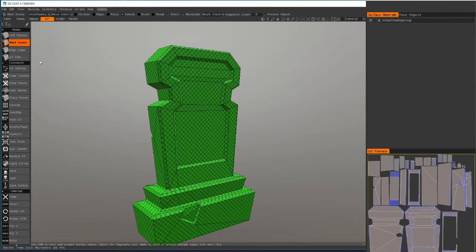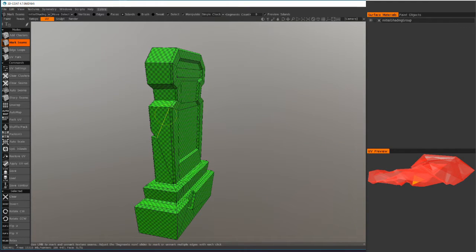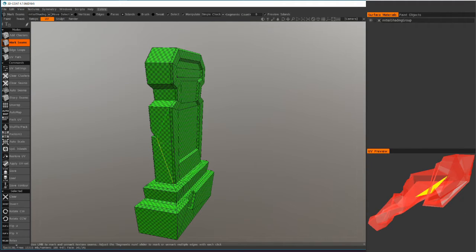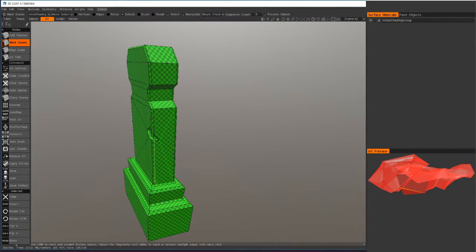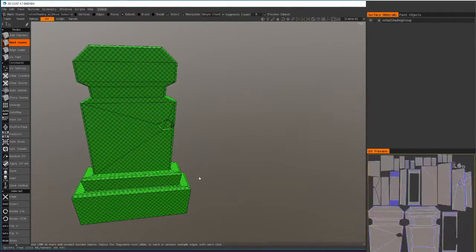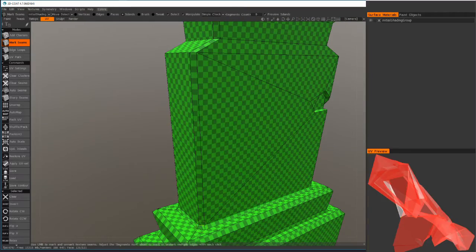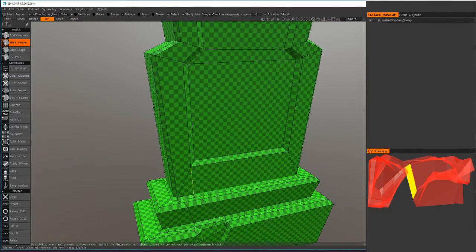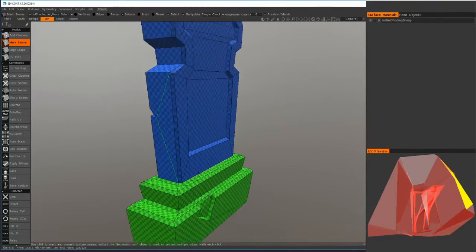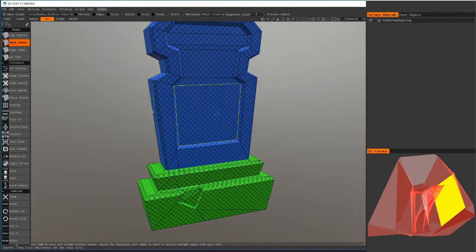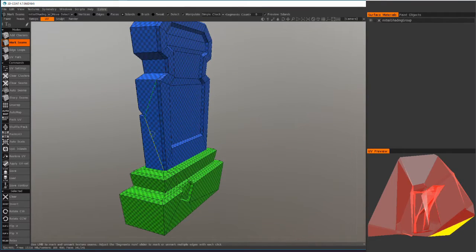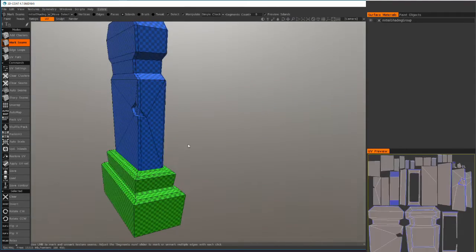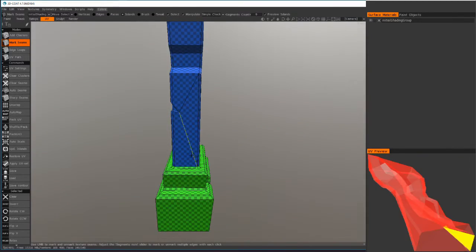So we've got mark seams. You use a brush shape, and you can change that down to a smaller size to be a little more precise. Basically, you just click the seams you want to cut, and you'll notice it's starting to unwrap over there. And these are going to be where all my cuts are going to be. It's a little hard to see since it's currently green. Let's say we'll cut it all the way around here just to cut this piece off. And there we go. We got a blue one. And the same as with the clusters, you can hold Control and remove a seam by clicking on it.